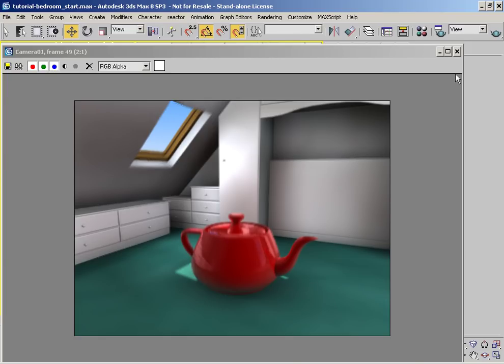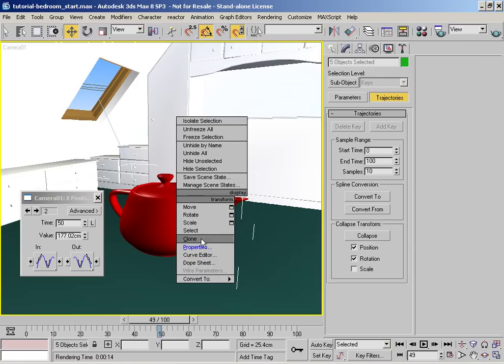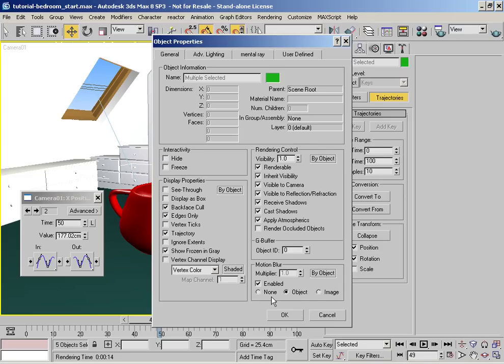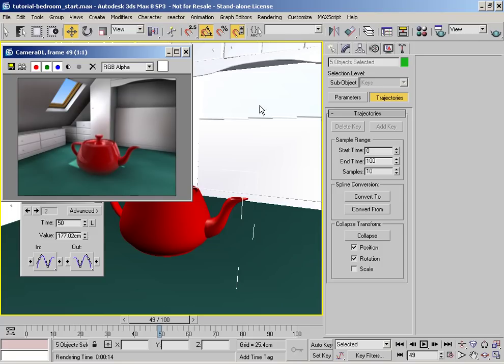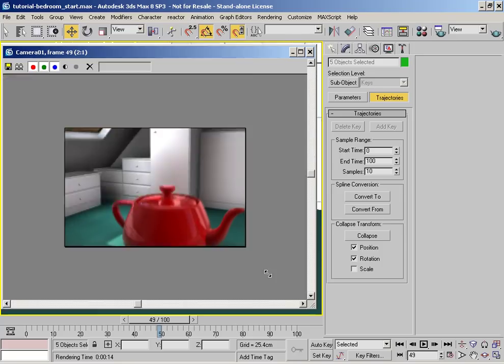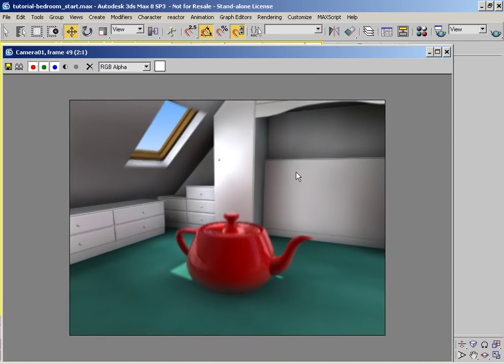So if I give you that as an example, if I change it to object motion blur and render that out, you'll see when it starts that the motion blur is actually applied in the render straight away.